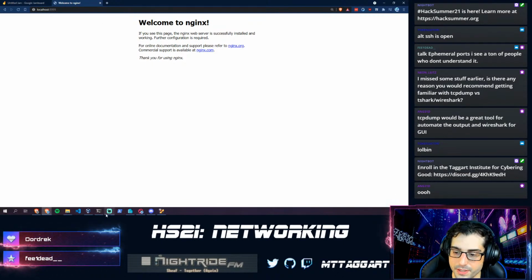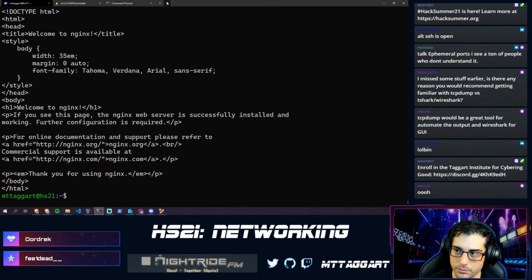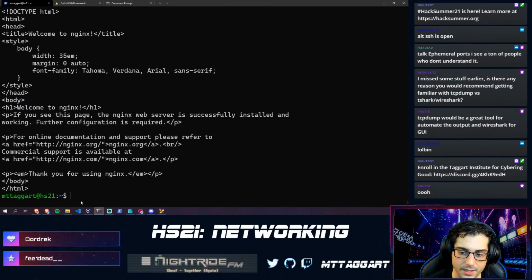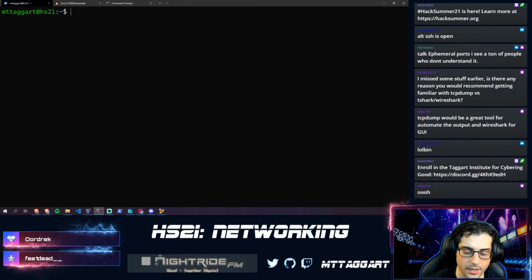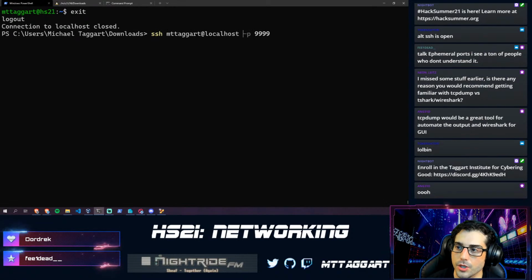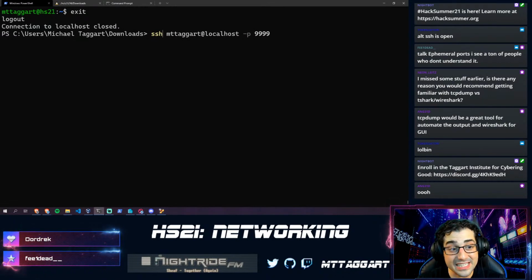Okay, so to set up SSH port forwarding, I'm going to open up a new PowerShell window if you're on Windows, or a new terminal window. Never mind. I'll just kill this and do it. So here's my SSH command to connect to my virtual machine, right? And I have the port 9999 because we have that port forwarding, but I'm going to do something else, which is using SSH to forward additional ports through the SSH connection.